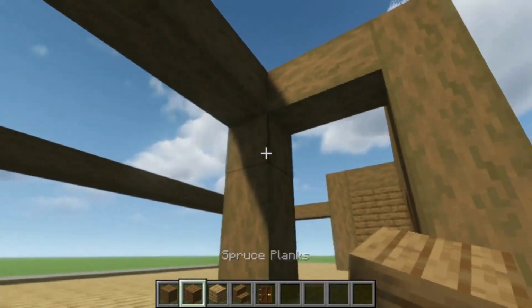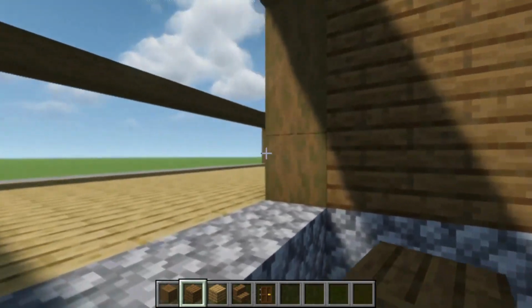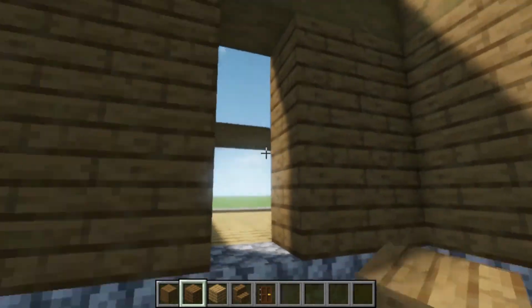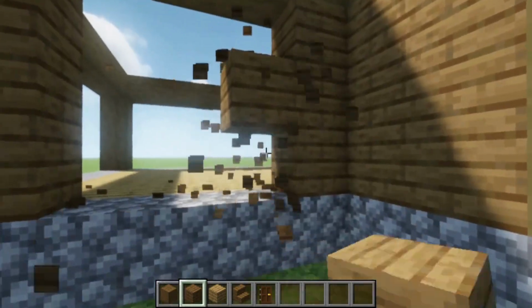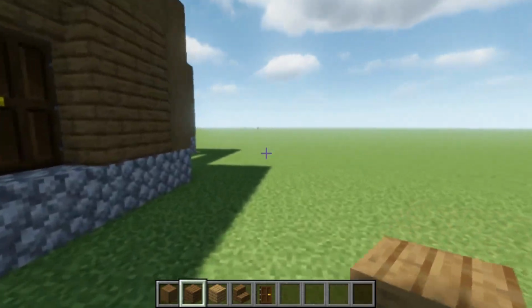So we're just gonna do the rest of this. Make sure you leave this for windows so it'll look like this. Two that way. Two that way. Then you just break these. Like that. So it'll look like that for the front end. So I'm gonna quickly do that.